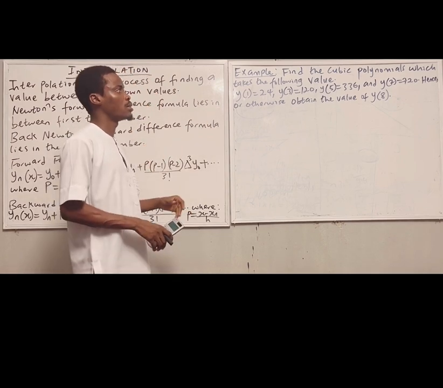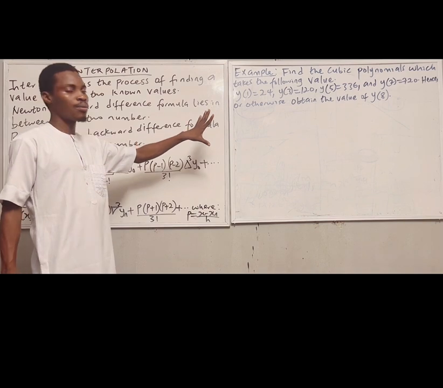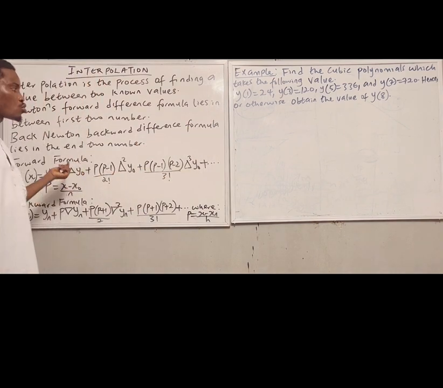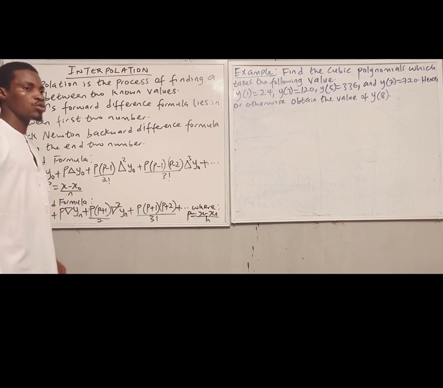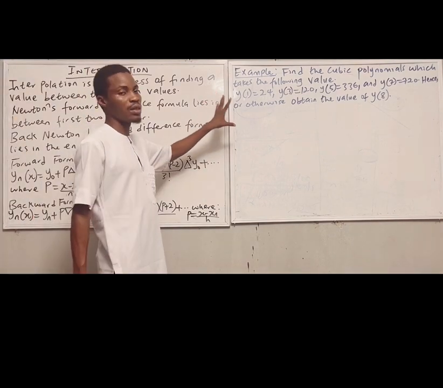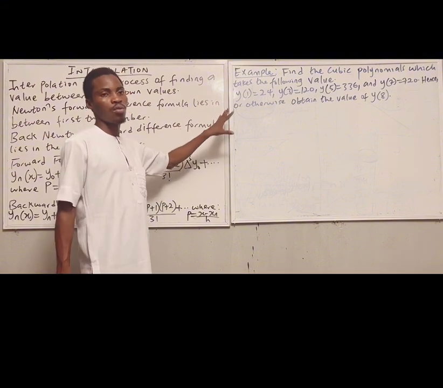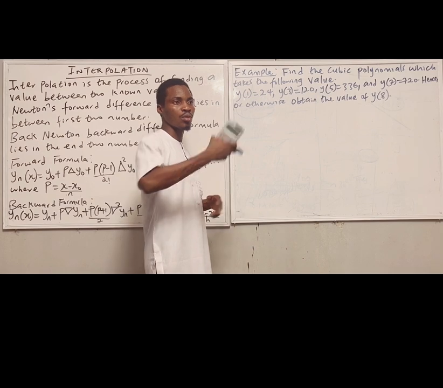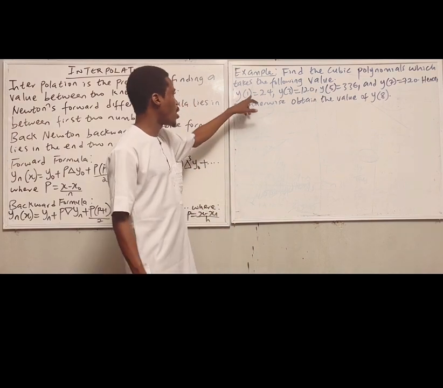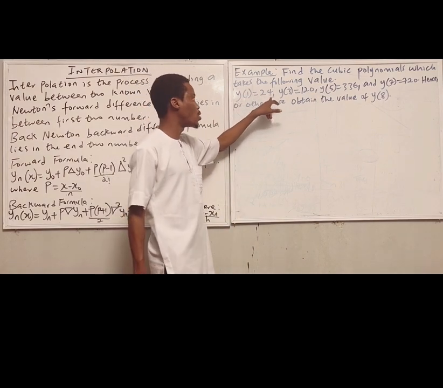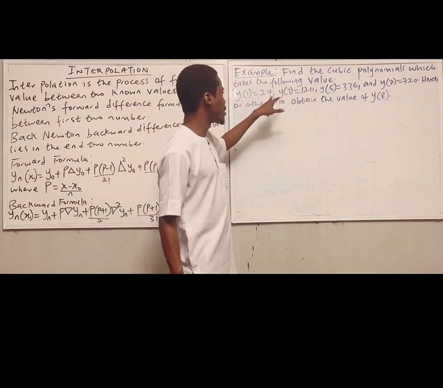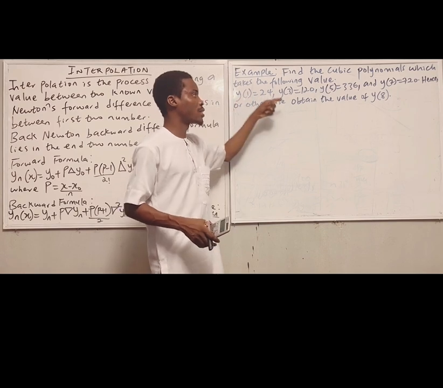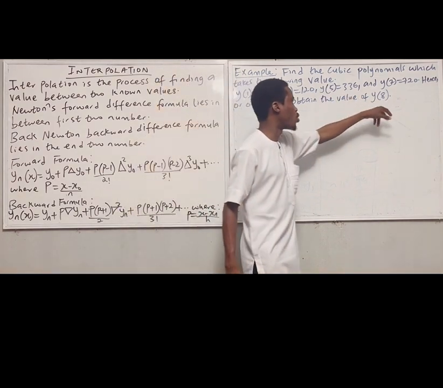So for us to solve this, we have to know whether I am going to use a forward formula or a backward formula. You have to study the question very well so you'll be able to know what formula you are using to solve this problem. If you look at this one, in the forward formula, when something is increasing. So we have y of 1 is 24. The x values increase by an arithmetic step: 1 plus 2 is 3, 3 plus 2 is 5, 5 plus 2 gives us 7.